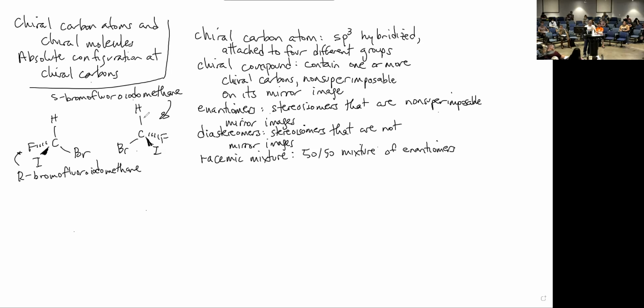So I'm not going to ask you to be able to determine R and S, but I will expect you to know that the two terms are R and S and that they are opposites of one another. They're mirror images of each other. That I will expect you guys to know. So from these two names, we can see that those two molecules are enantiomers of one another. And I'll just let you know, if you can tell E alkenes from Z alkenes, you already in principle know how to tell R from S.